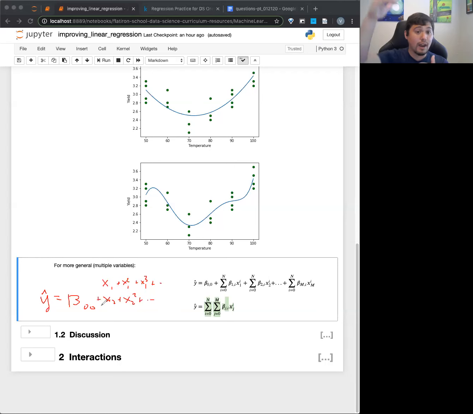And then you can do this for however many features. If you have 3 features, you have x3 down here, right? I'm writing it in this funky way, but you can imagine writing it all in one line, straight across. Okay, all right, that makes sense to everyone. And you can see that it's just linear regression. It's multiple linear regression, except some of those terms are now squared terms. So you can kind of think of this as well.